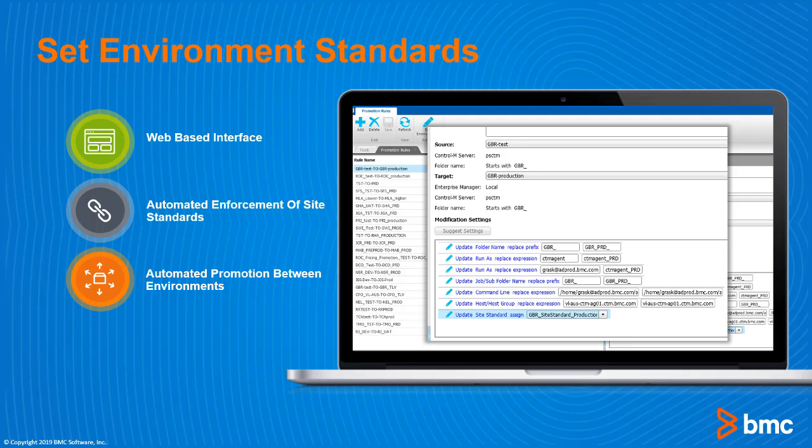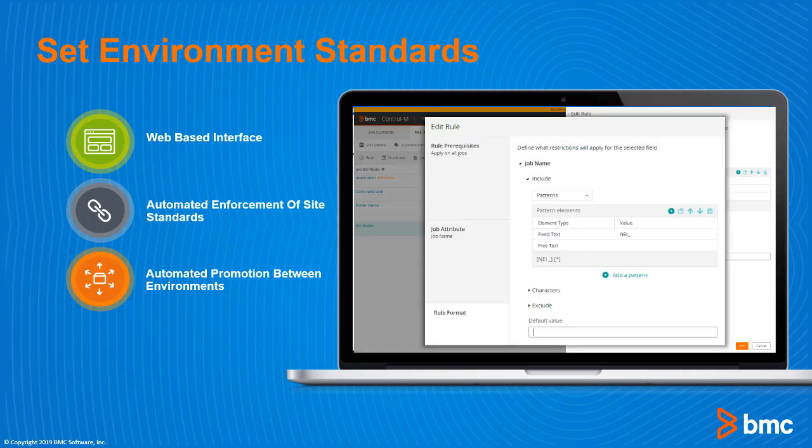So in this example, we have a folder name called GBR underscore, and that needs to be replaced when it's moved through the environments to GBR underscore PRD underscore. So very simple, but very powerful and very flexible, because you can replace prefix, suffix, expressions, and more.